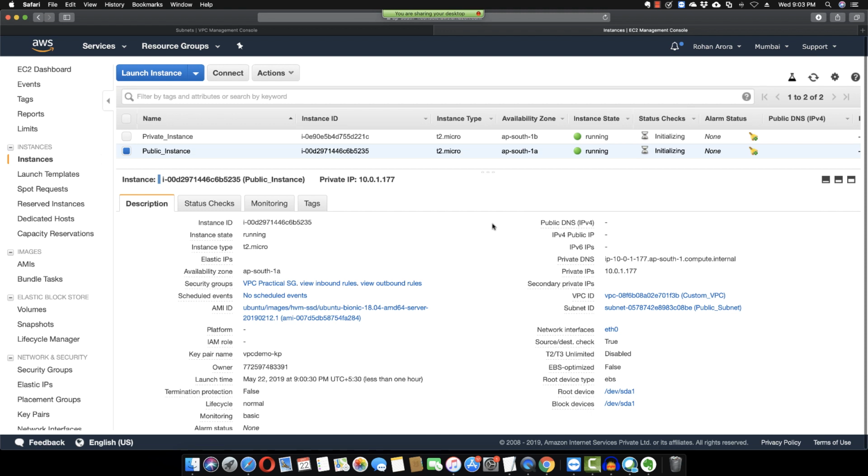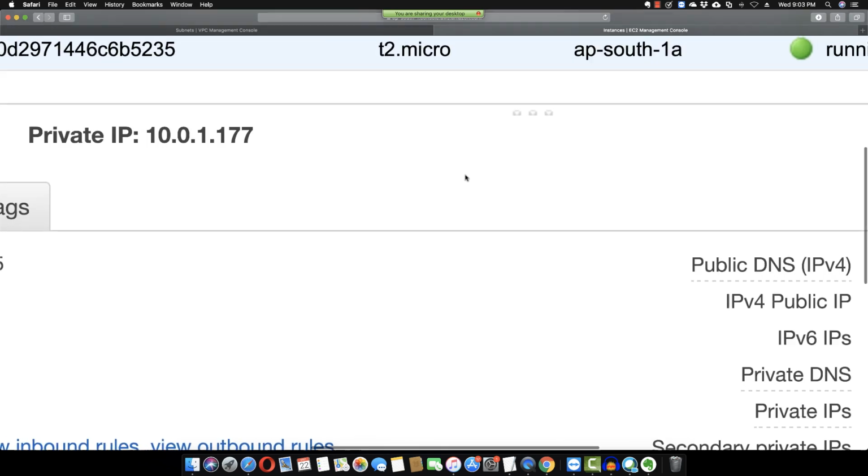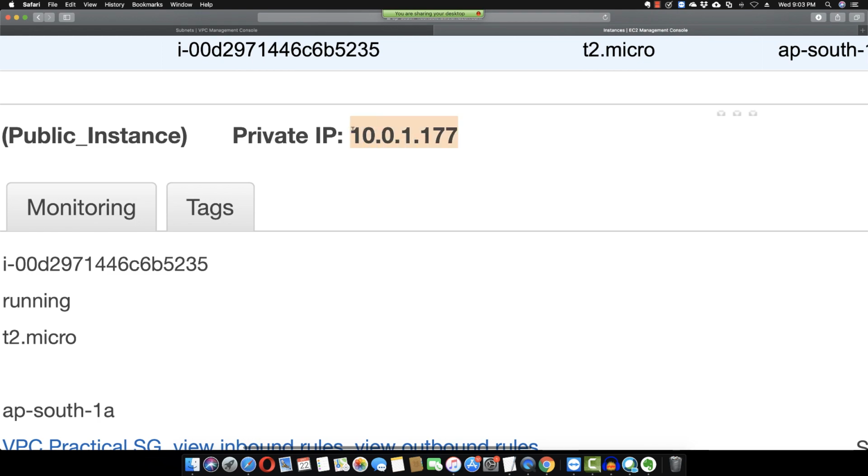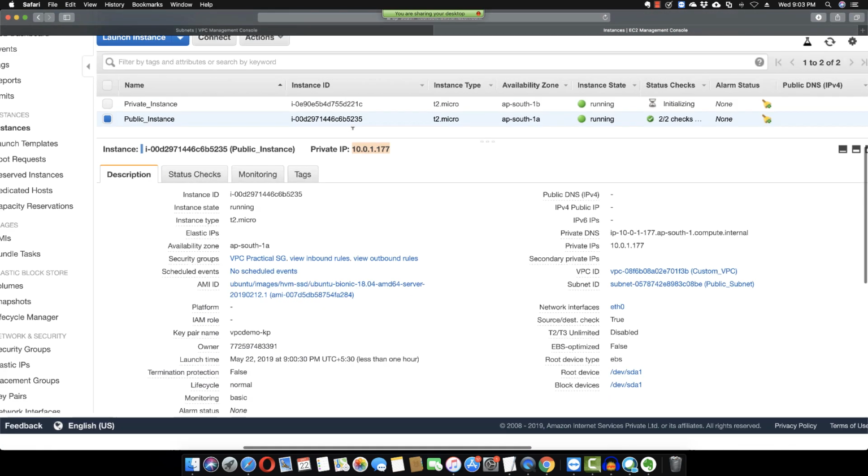Now we don't have the concept of elastic IPs yet. As for public IPs in a custom VPC, if you're using auto scaling, that's a different story, but right now we are not using any auto scaling. So in that case, we have to rely upon the usage of elastic IPs, because remember one thing, the private IPs are not reachable over the internet.